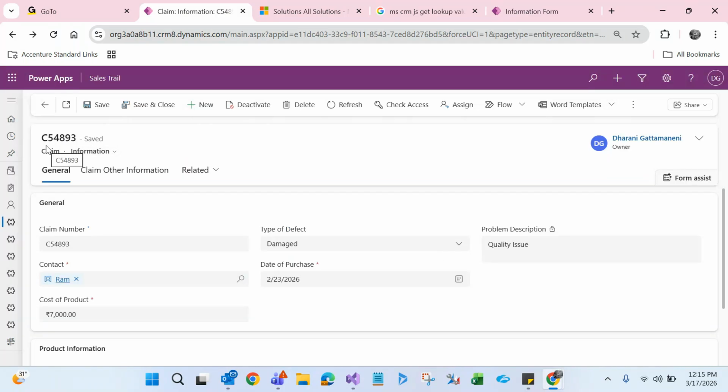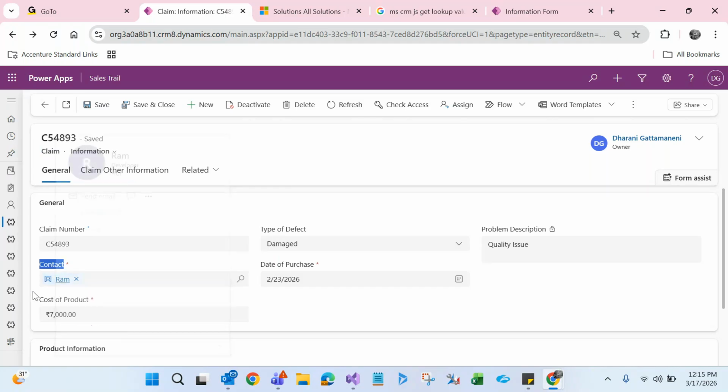I am on claim. From claim, I want to get the contact related job title. Are you getting my point? On loading of this particular claim, I want to get the value of the job title of the contact which I have selected.